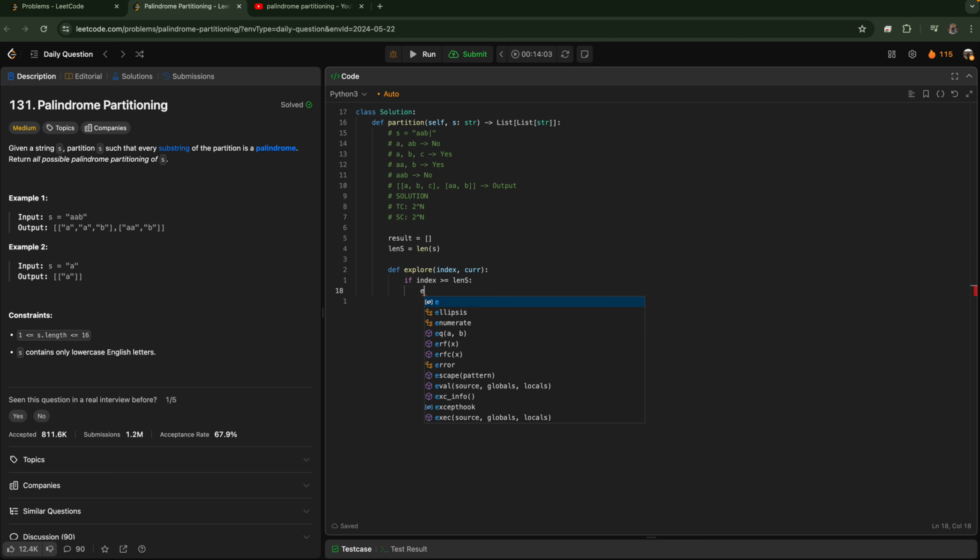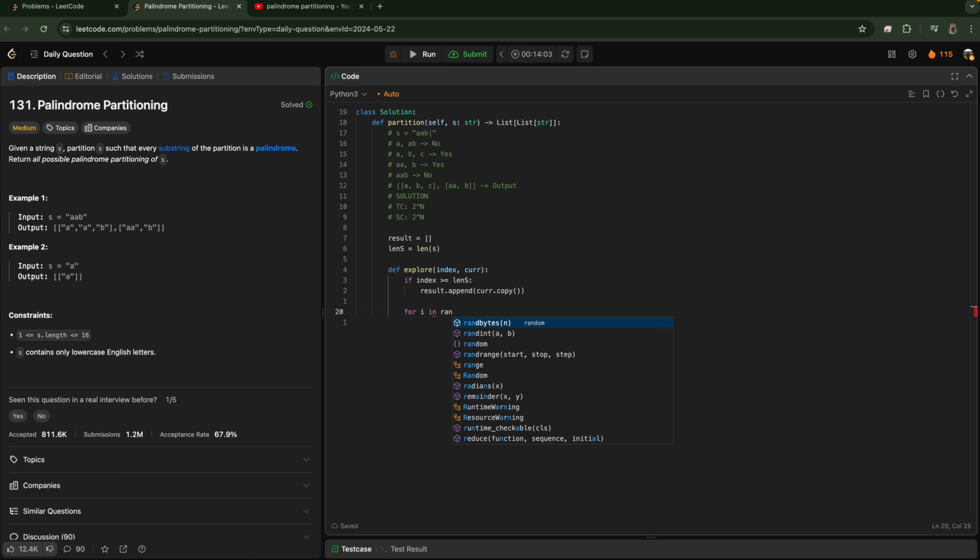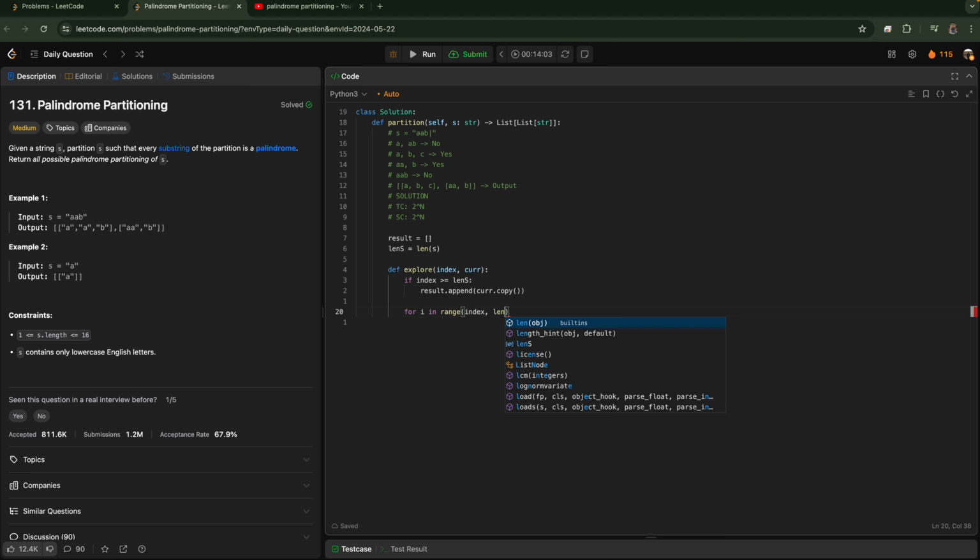If index is greater than or equal to the length of the string, we just do result.append(current.copy()). After that, we iterate with i in range from index to the length of the string, and the substring is s from index to i plus 1.